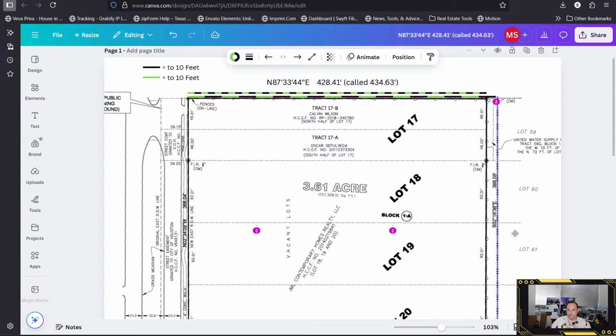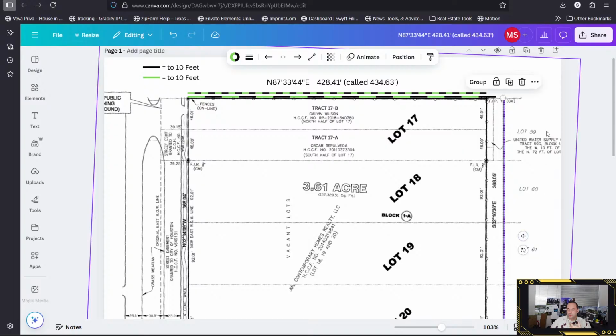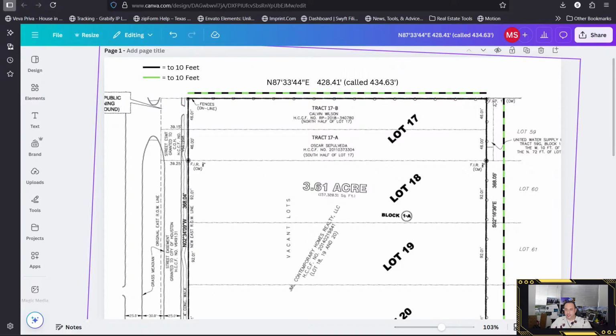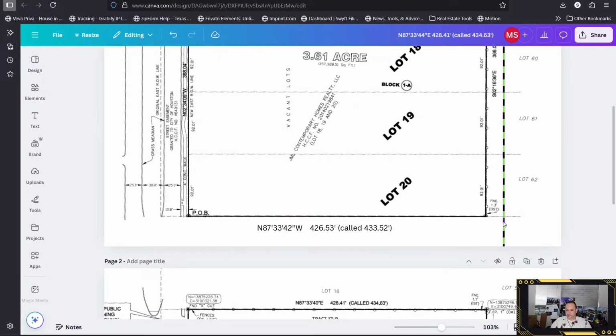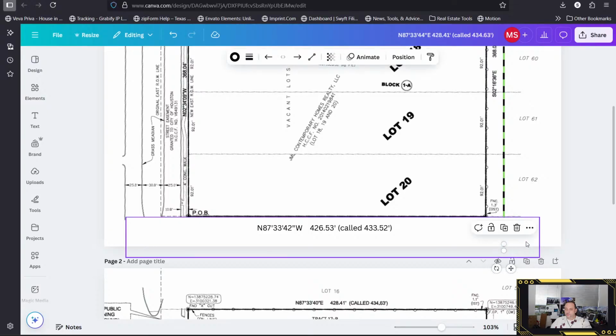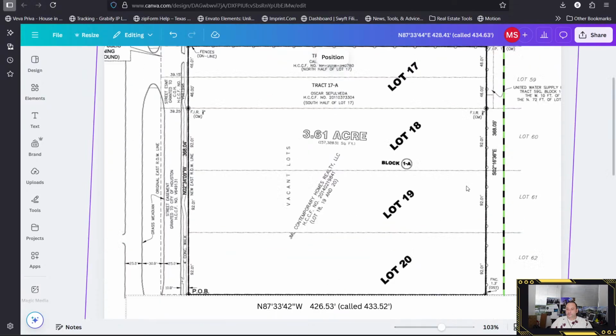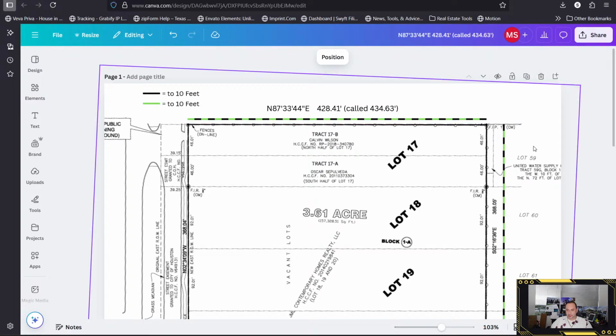Now we'll take this, we'll run it horizontally, and we will place this on this side. So we want to line it up once again, kind of here as close as we can to the border and in a place that's not going to be too problematic. These down here, I'm just going to remove them. There we go. We'll delete that. So now we have our lines here and we have our lines from this side down. Since it exceeds whatever we don't need, we'll just get rid of. So cool. So now we have a pretty good understanding of, let me lock this, we have a pretty good understanding of our widths and lengths of everything.